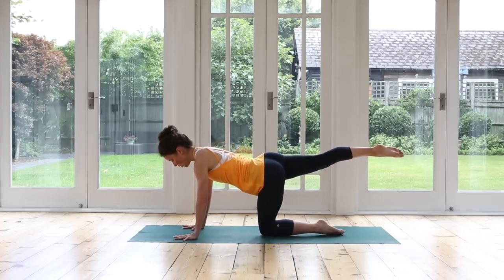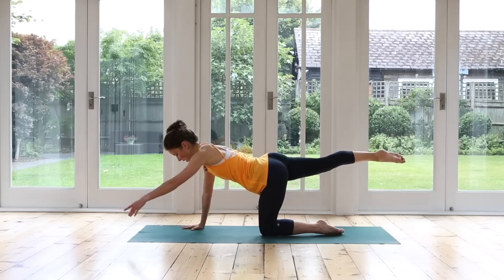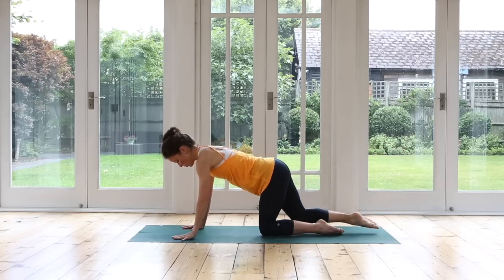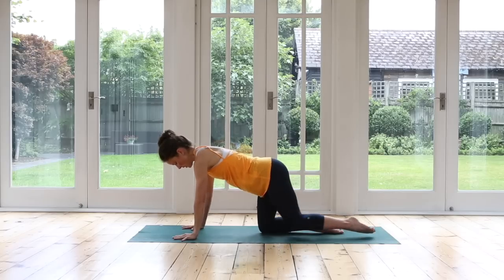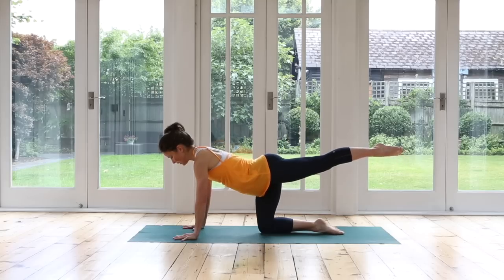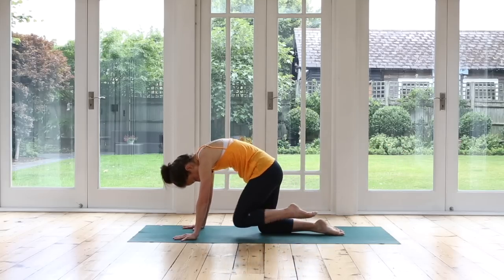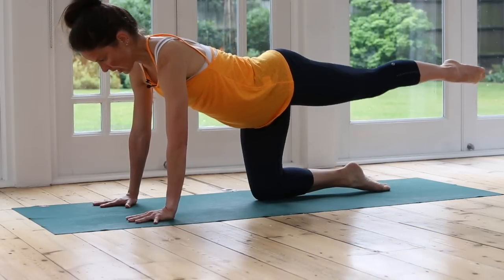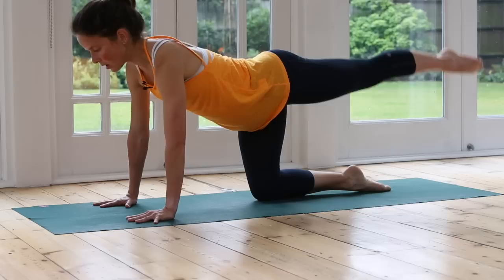Hold it here for a moment. We'll add the opposite arm, find our balance, stretching out super long. And releasing it down. Let's go straight to the second side. Extend the other leg. Try and keep your body nice and centered on your mat. Bend your knee, head and knee come close together. Round your spine. Extend, reach out long.